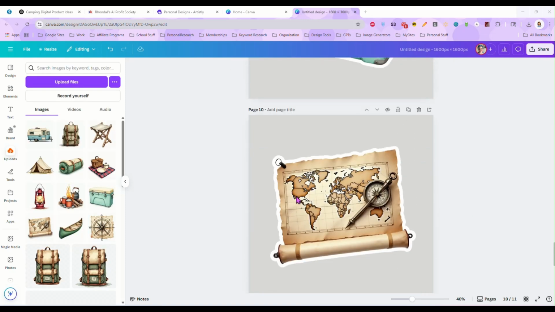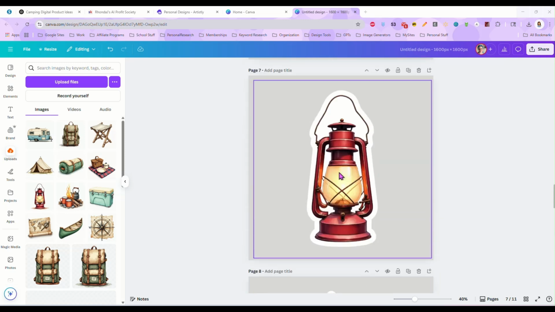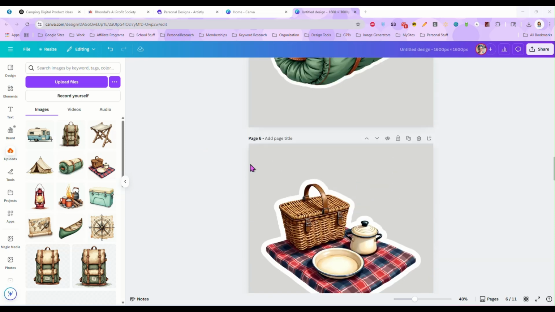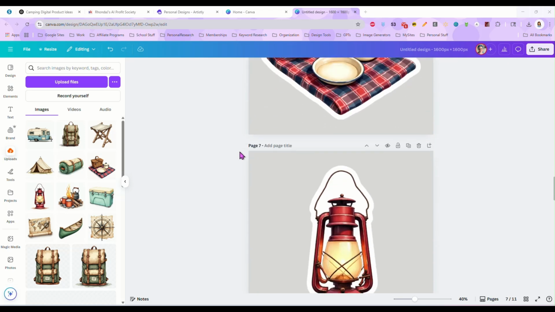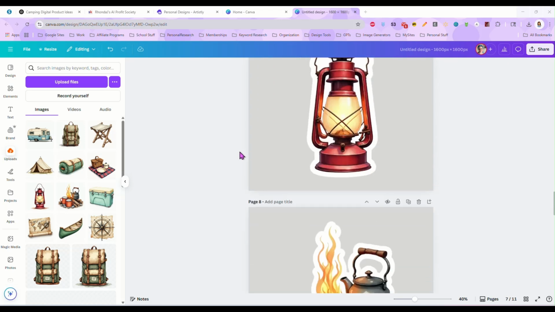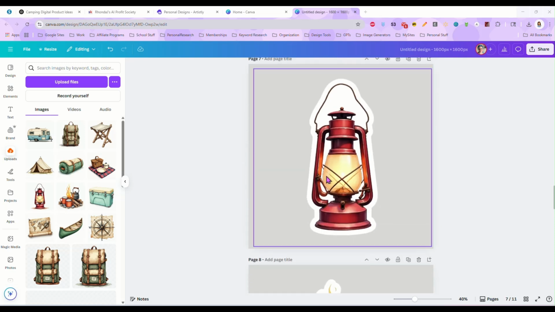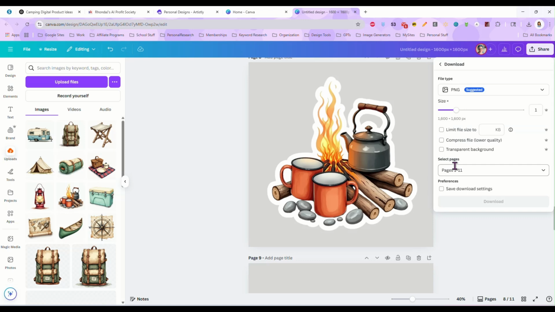Okay, so I did all of the ones that I wanted, and I put the borders on. So now we're going to download these. All right. Now I did some of them. Remember I told you how important upscaling was. Well, I'm going to show you why it's important to make sure you upscale before you download these. All right. So some of these I did upscale, some I didn't. So I can show you the difference. But we're going to download these now.